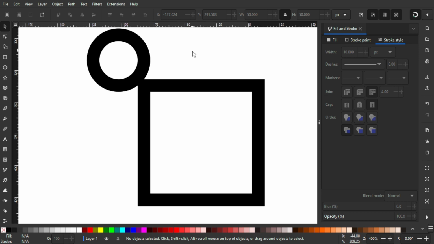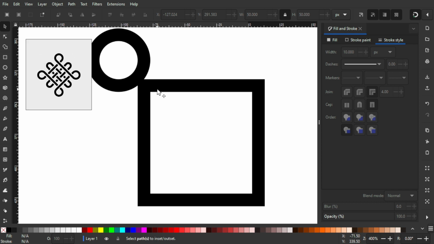Alright, now we want to add like a line over here that is connected to the circle, because as you see on this reference over here, we have the line is connected over here as well as over here. And as you see the circle as well, it's not really like a circle. It's gonna have like a line just moving through with the square over here. So that's what we want.